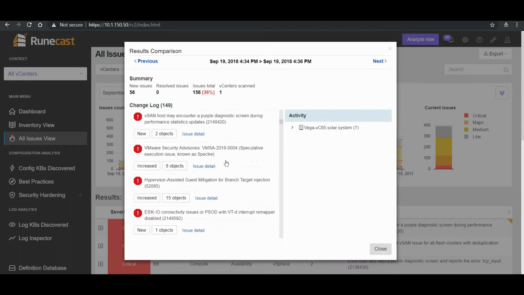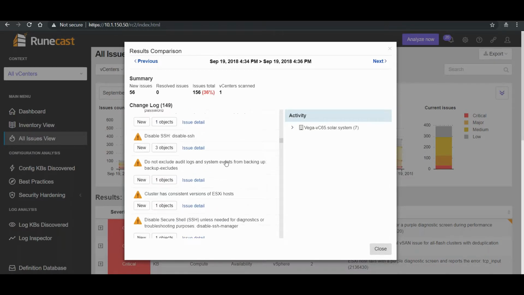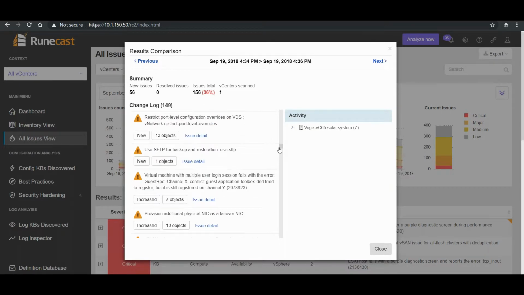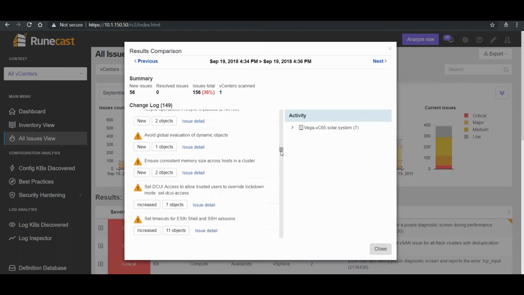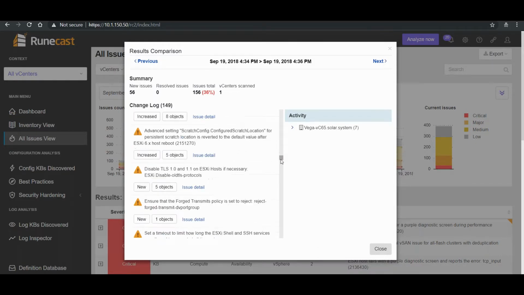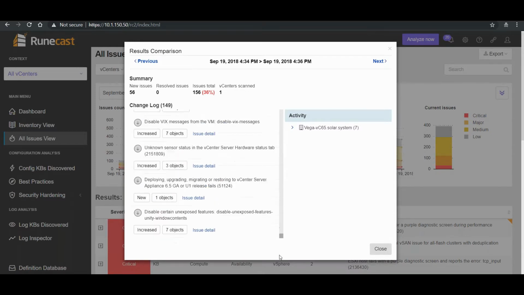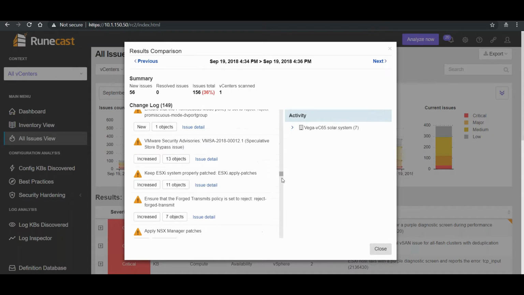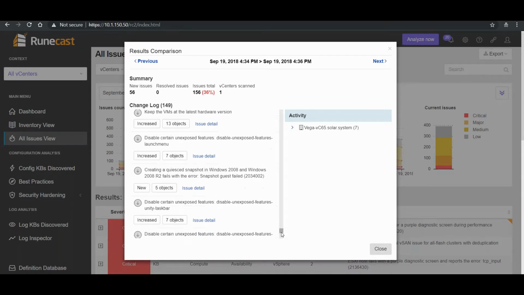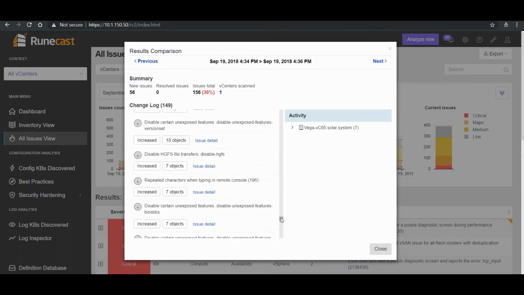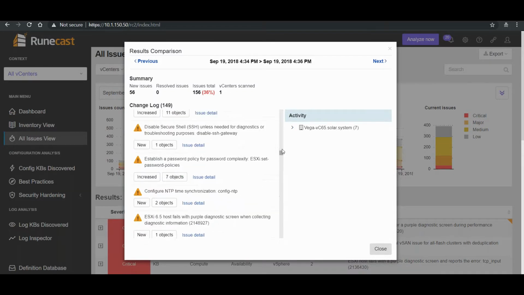It's sorted by the severity, so obviously most critical first. And as we go down the list, we can see the rest, again as always, with the status: if it's new, detected, increased, or solved. In this case, I have probably most of the issues new, but I can also quickly scan through to see if there are some resolved, but I don't think so. Most of them are new in this potential snapshot.